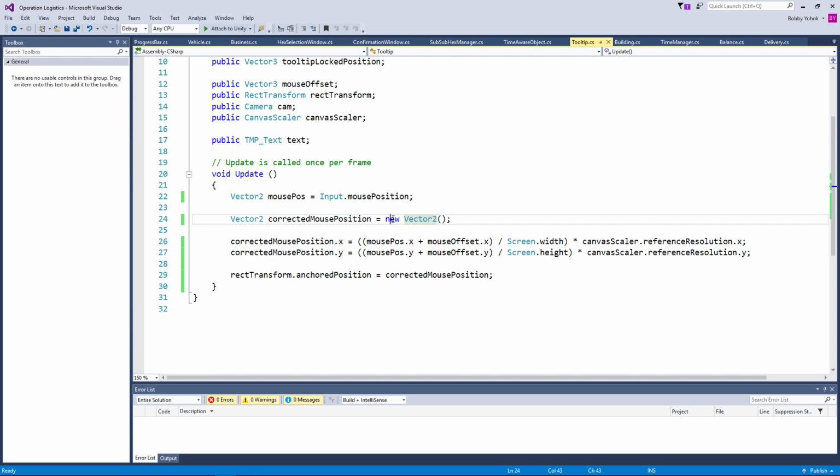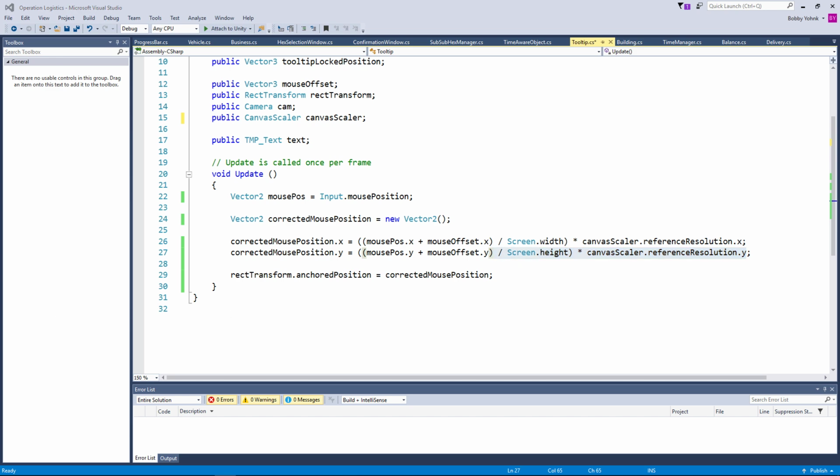What we might want to try doing... We're in a screen space camera canvas, right? So maybe we need to be converting a... Let's see here. Yeah, I think we may need to do a screen to world point. So let's go ahead and try... Oh, we actually do already have a reference to our camera. So our corrected mouse position is where it is. That's all well and good. That would be to a world point.